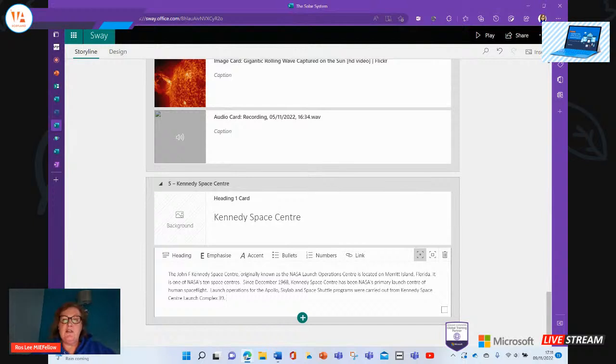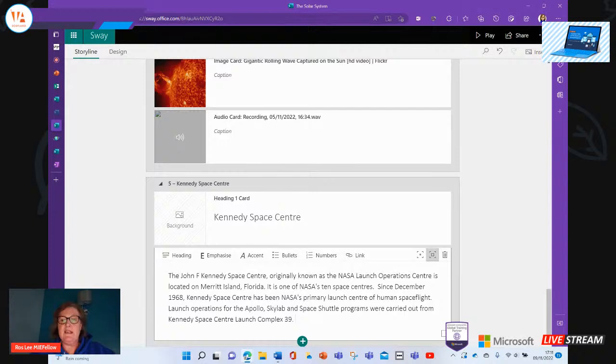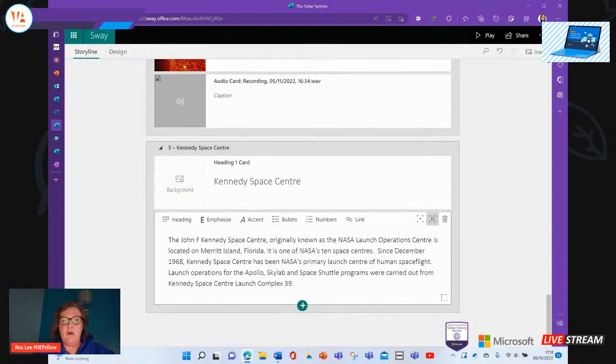Now you will notice the text looks quite small there. I can change the emphasis and make the text slightly bigger. I don't have the option to choose fonts, or there's a few fonts, but there's not a huge variety of fonts, and I don't have the option to really change the size of the font. We'll talk about that again when we look at the design. You can change it by making the emphasis bigger, and there's also an option in the design tab to change the size of the font, but it's small, normal and large. You don't have any points or anything like that. You can't choose 36 point or whatever.